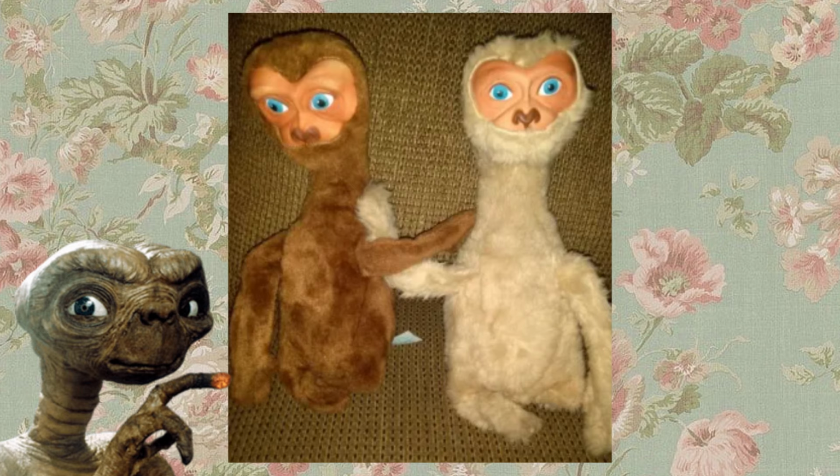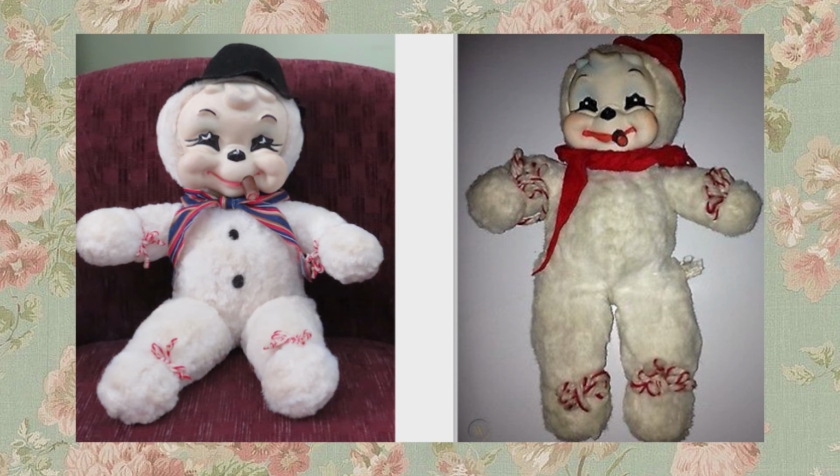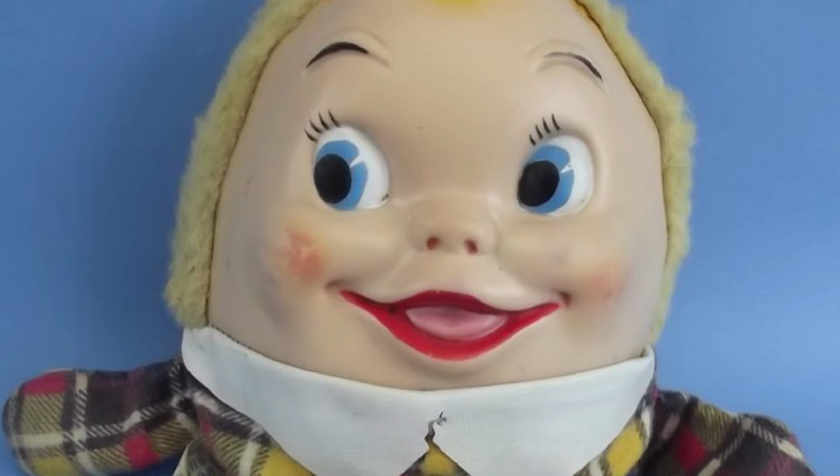E.T. has a mouth, right? Where the fuck is his mouth? Why does it look like the fur on his face is a mask covering his mouth? On top of that, Rushton also made Elf, Snowman, and Humpty Dumpty. I'm tired. These faces are starting to look normal to me. My only question is, did Humpty Dumpty always have hair?